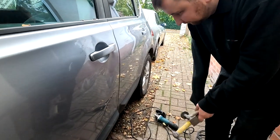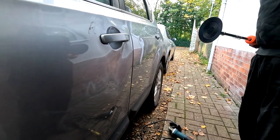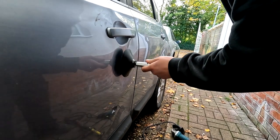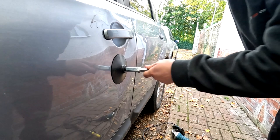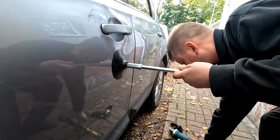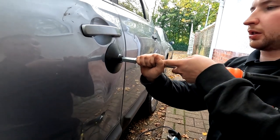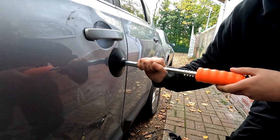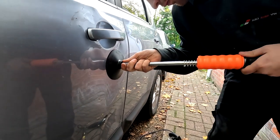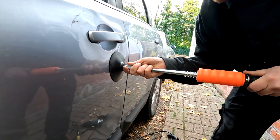What Jim is going to try and do is, again, put that suction cap in the middle, and just see the way he's easing it, and just pull it out. It's pulled that bit out. Right, so we're just going to try it a little bit higher up, folks. Just in there, look. Just try and get it in there. And if it won't take, then we're obviously going to have to revert to panel work.